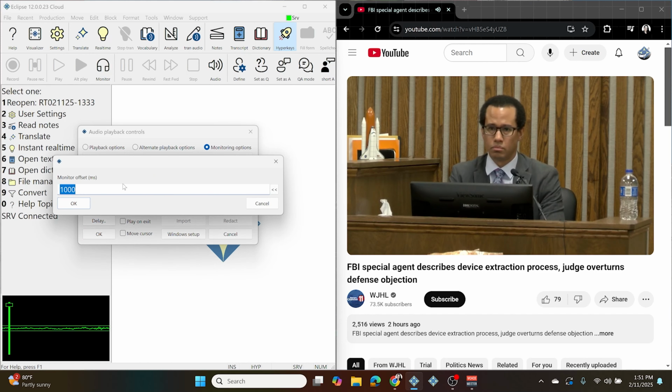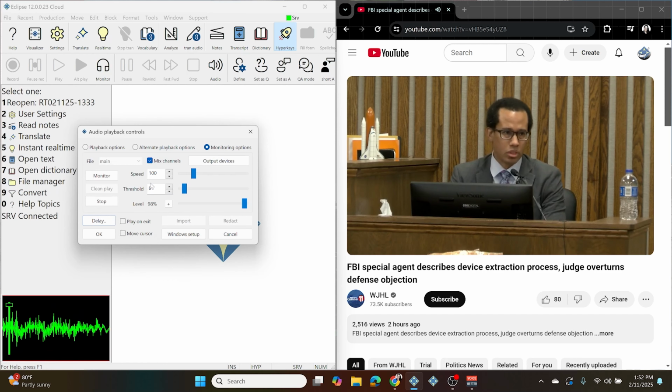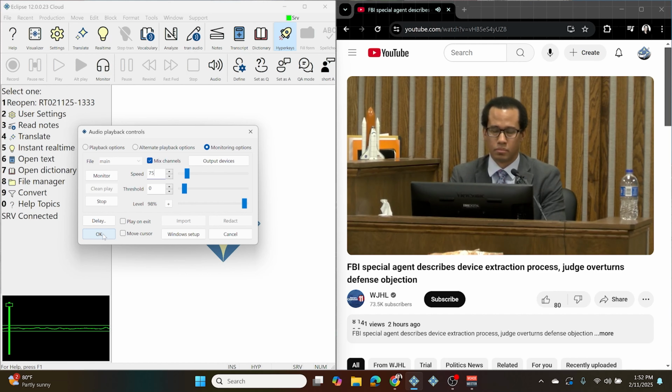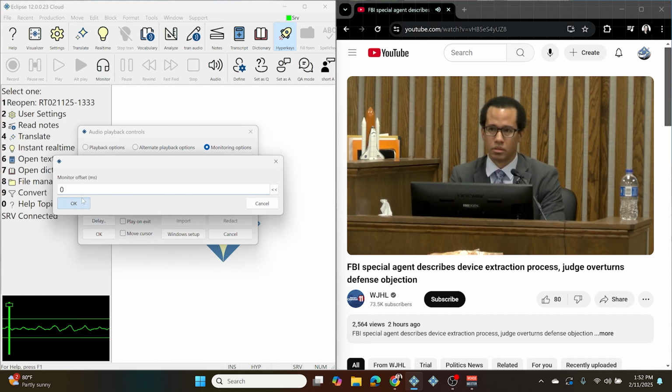And so you see that the delay functionality allows you, if desired, to listen to the live audio at a delay that you can specify. Or if you simply set it to 0, it will be in real time. Now, one of the other things that you can do is adjust the speed to account for someone who's speaking very quickly or about difficult subject matter. So I'm going to drop my speed down to 75%. And let's take a listen at what monitor sounds like now. And remember, we're at no delay.